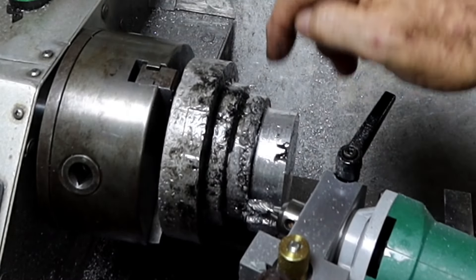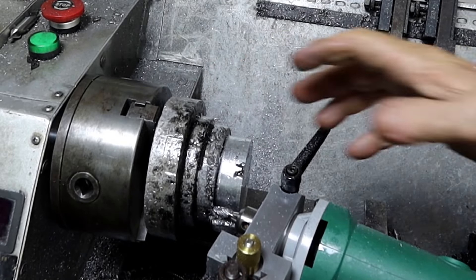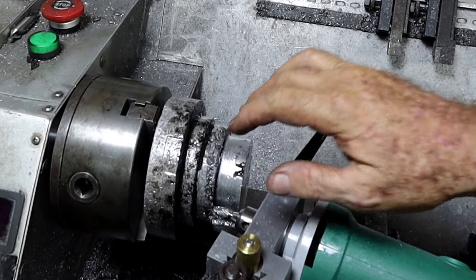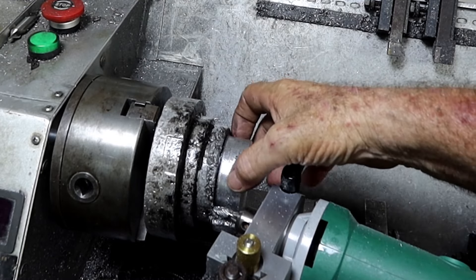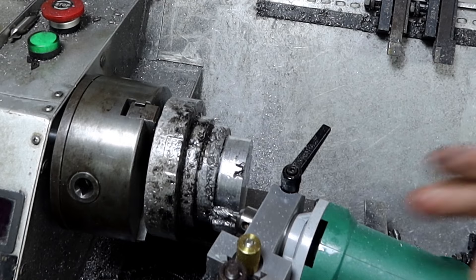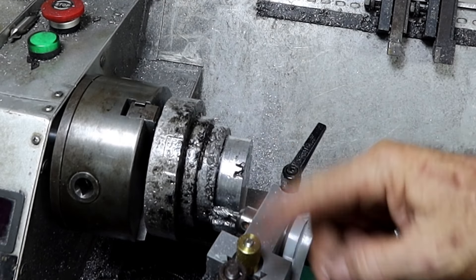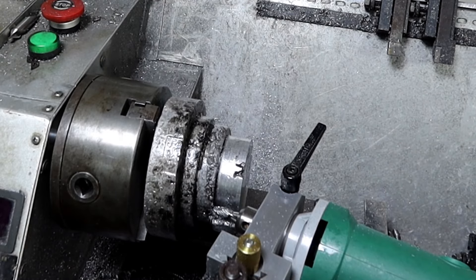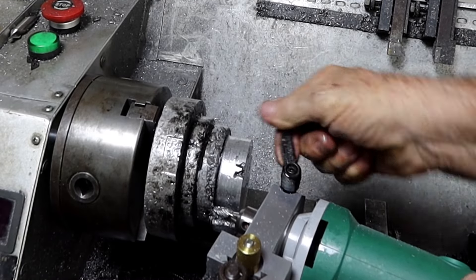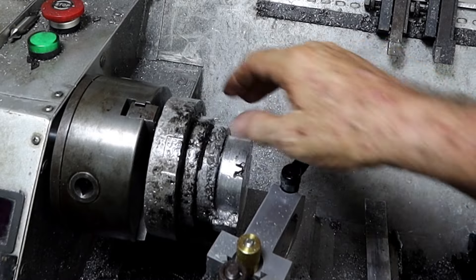Right around this I want to grip that bit to machine all of this part. Rather than get it out and put it on the rotary table and do it on there - because I've put the rotary table on the mill later - I was hoping to put a 6mm aluminium end mill in and square it up. I just couldn't get this over far enough because of the tailstock. So I broke this out and gave it a go, and that's done the job - made it concentric enough to grip it around here.